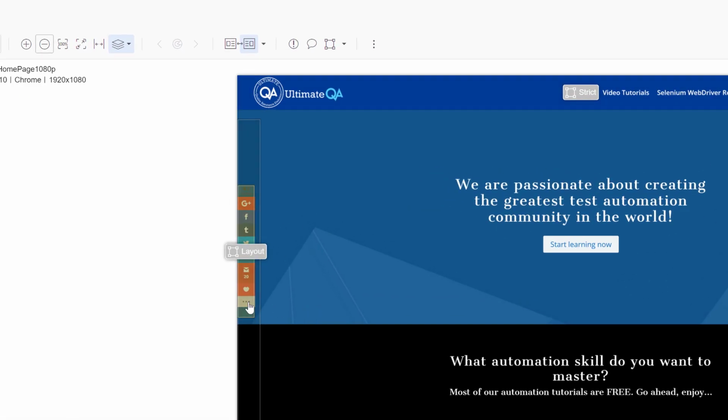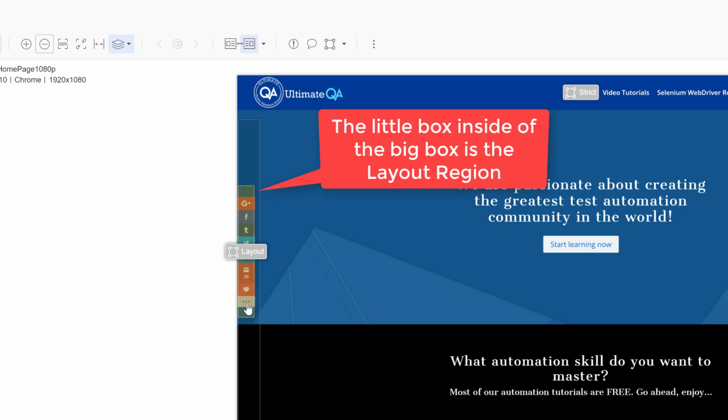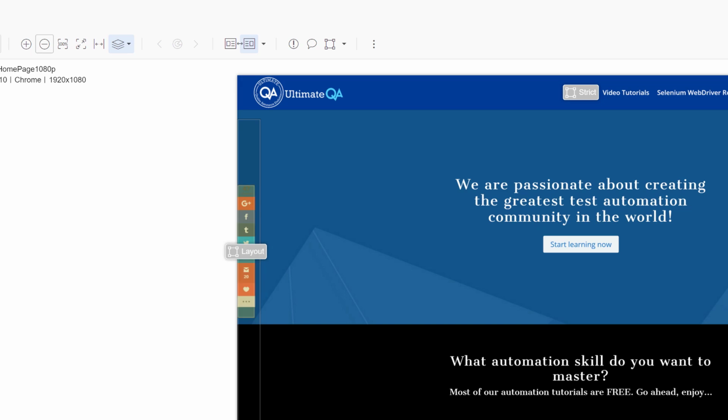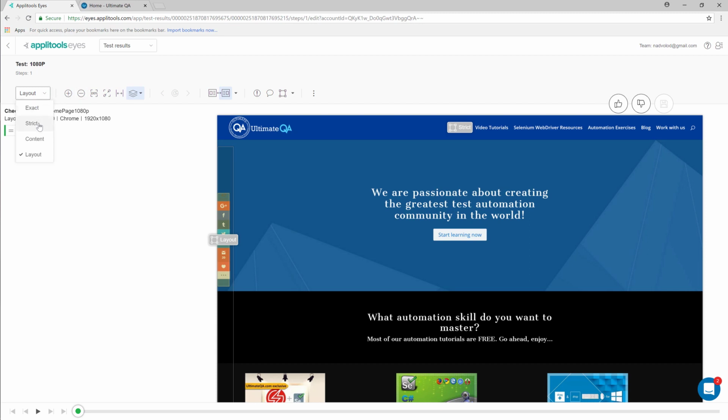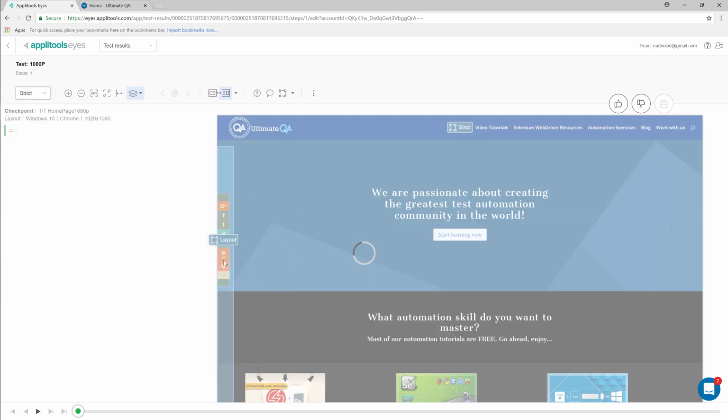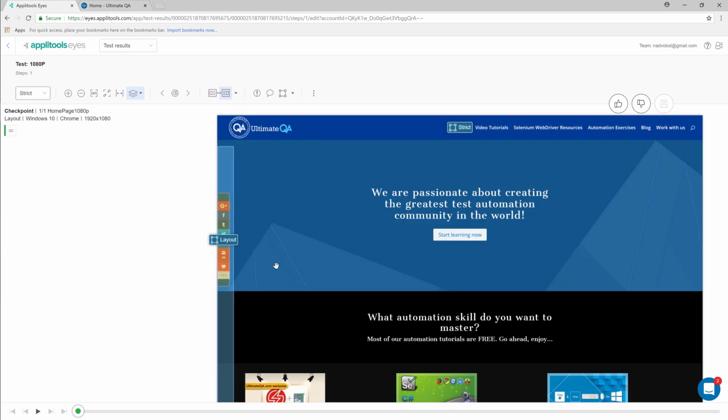And then you can see that not only that, but we have a layout region that is applied to this element. And so the layout region, again, as I told you, is all of this can be in layout mode. And then let's do it in strict mode to show you what happens, that even though this element has changed compared to its baseline, it will not be affected because we've obviously applied a layout region to it. And so it can have any numbers inserted in there as it wants. And also it can shift around. So watch this.